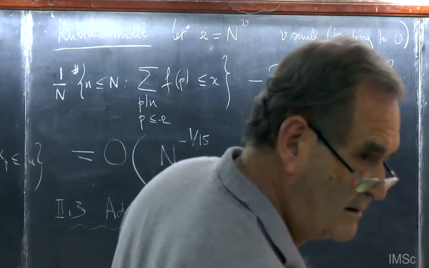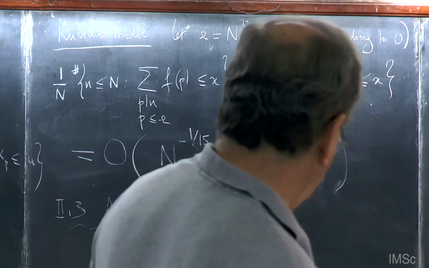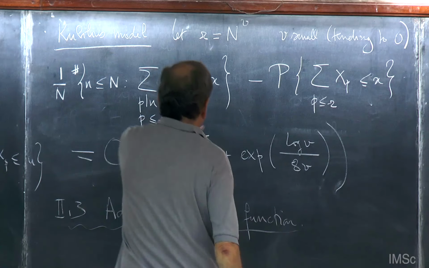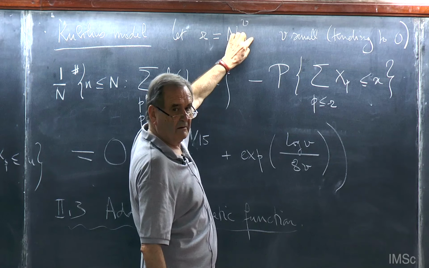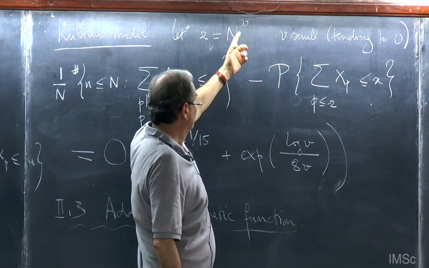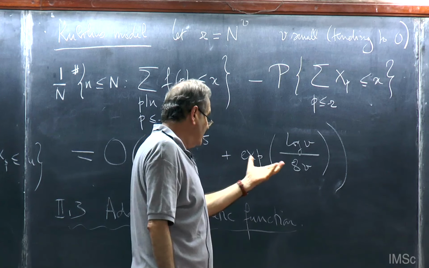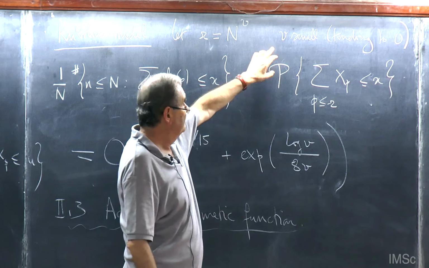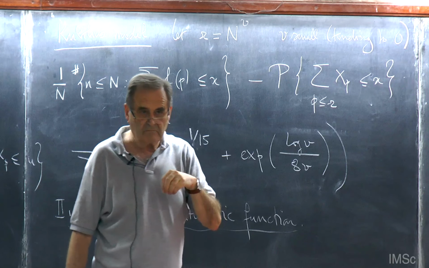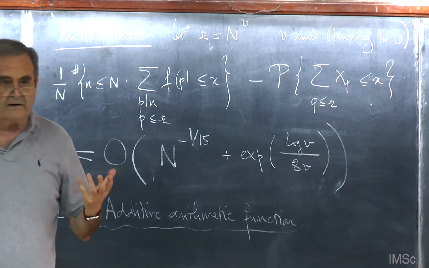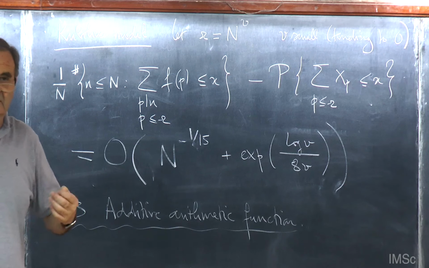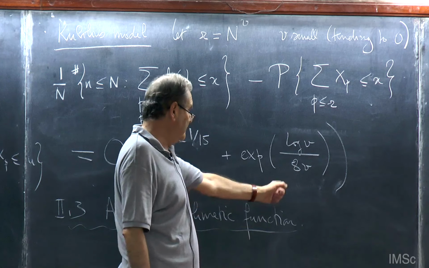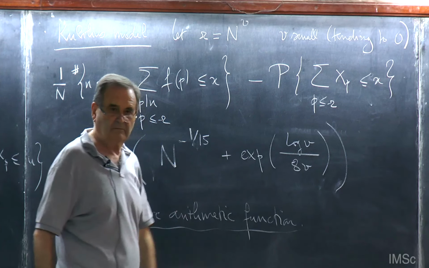Sorry? This part is almost equal to log n by log n, right? Which part? This exponent part? Well, it depends how far you go with v. As long as v is a constant, then this will be a constant. But this constant will be smaller and smaller when v is smaller and smaller. Okay? So you just have to play a game with that. This is the classical thing with epsilon. If you want this to be very small, you don't have to go that far. This goes very quickly to 0 when v tends to 0.